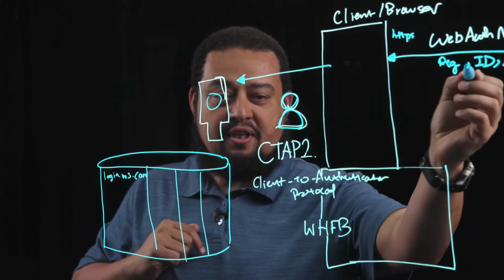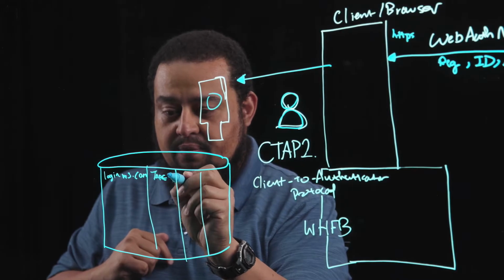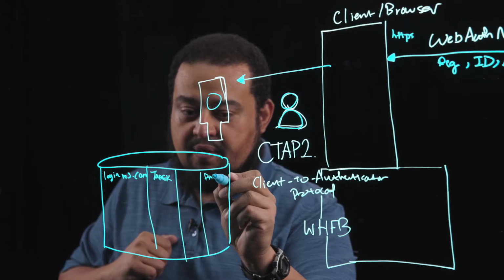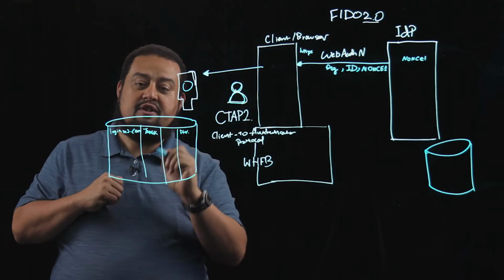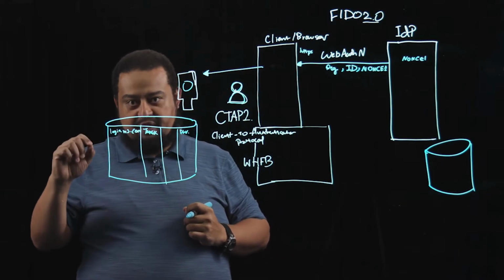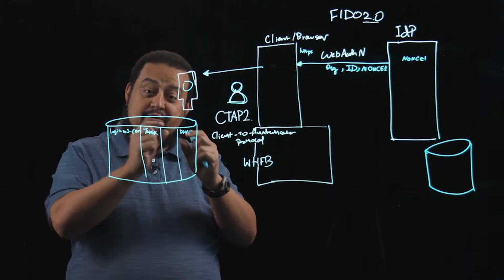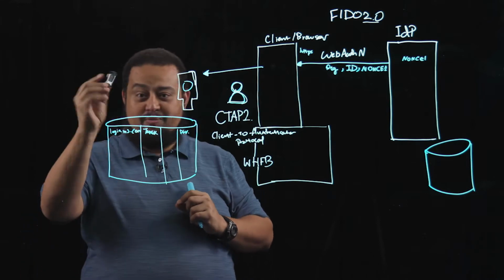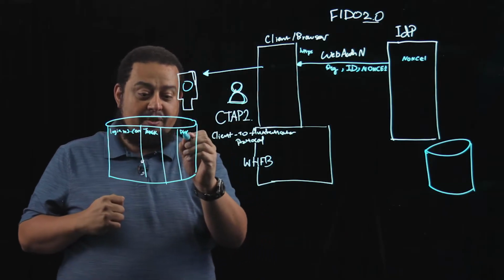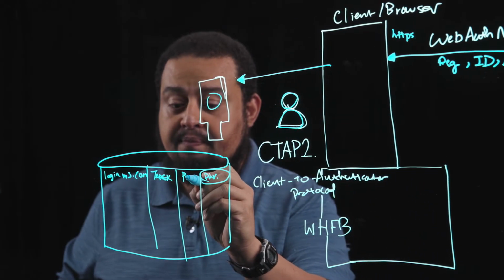The second thing it's going to register is the ID. So it's going to say, this is Tariq. He created an identity in that website called Tariq. The third thing it's going to do is generate a private key, PRIV. It's going to generate a complicated mathematical private key, a secret. This is the innovation that's happened over the last 5 years that wasn't there 10, 20 years ago when people were doing smart cards. Now these tiny little pieces of hardware, this very small device, is mathematically sophisticated enough that it can generate private keys that are very complex. So it's going to generate a private key and keep it stored on the device. It's going to generate a matching public key for that private key.